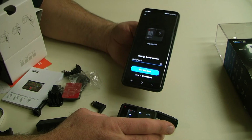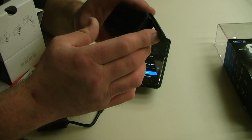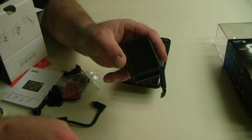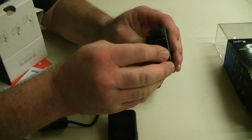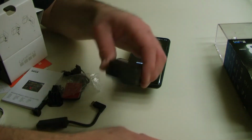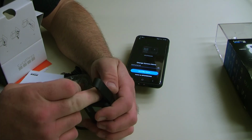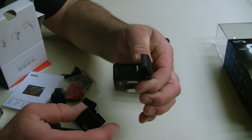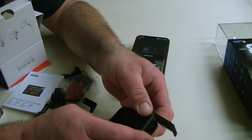You know what? Let's do this. So, batteries come with zero charge, it looks like. So we're gonna take this one out, and we'll take the one from the 7, since we're not actually recording video right now. Should I put the 7 battery in there so we can set it up. Oh, the tabs go different ways. I don't know if you can see that. The tab on the old one is going towards the door. The tab on the new one's going away from the door. The tab that you pull it out with.